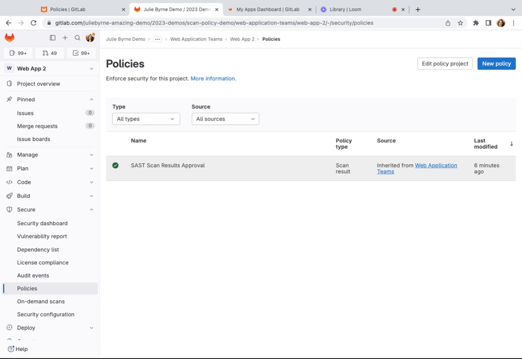Generally speaking, depending on how you have your projects organized in GitLab, wherever it makes sense, it's going to be easier to maintain policies when you apply them at the group level for all projects within that group. Clearly, if you have some weird group structure where you have different kinds of projects with different security needs within the same group, that's not going to be possible, and then you would use the individual project policy linking instead.